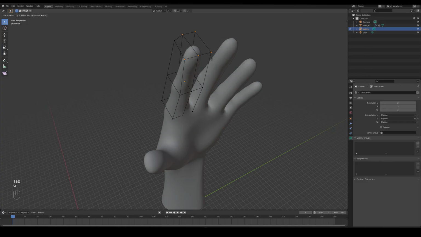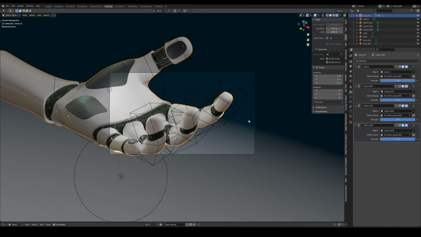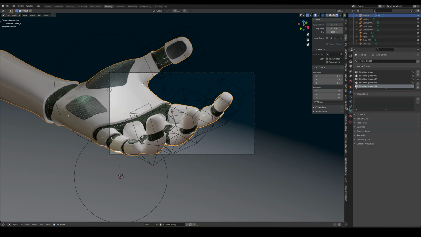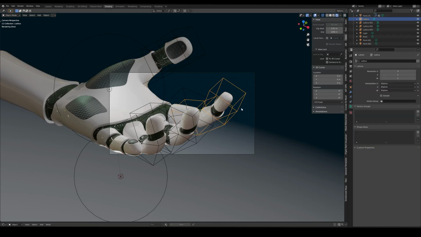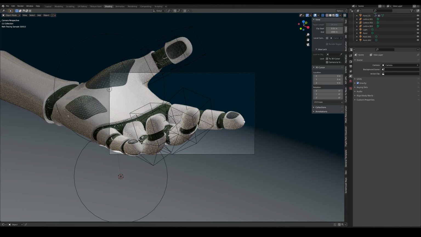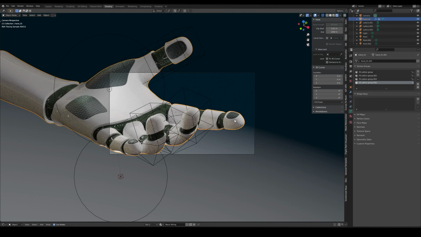mesh straight away. If you want to delete the lattice, but don't want the hassle of deleting the modifier and vertex groups as well, select the lattice and use the Remove Fit Lattice option via the menu or F3 search. This will not only delete the lattice, but also the associated modifiers that had to be added to the target objects, as well as the vertex groups that were set up for it.